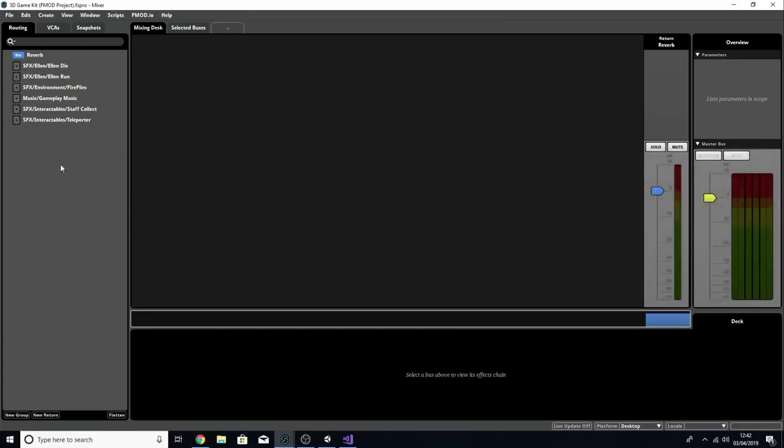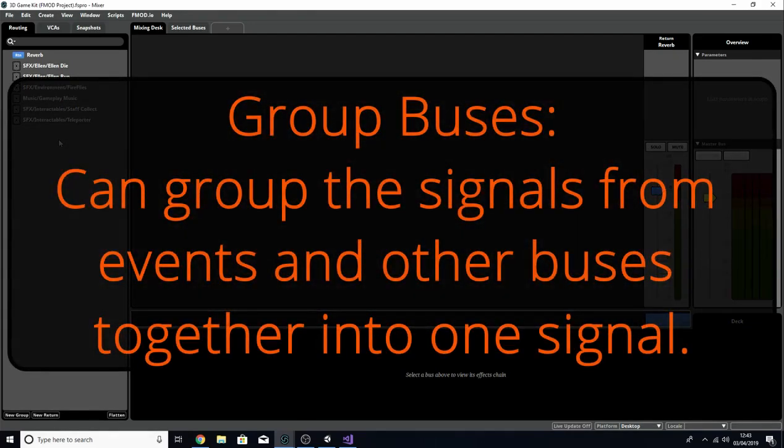Now on the left side of this window under routing, you'll notice a list of all the events we've created so far. It's here that we not only assign which event goes to which bus, but we can also create buses here too. In FMOD we have 2 types of main buses. We have a group and a return bus to choose from. We'll be looking more into how we use return buses in the next lesson, so for now, it's all about group buses. Now, a group bus acts as a traditional bus where we can send events and other buses into it. By sending multiple events or buses into a group bus, all of the audio signals sent are processed into one, allowing you to apply effects and control further routing to them all at once.